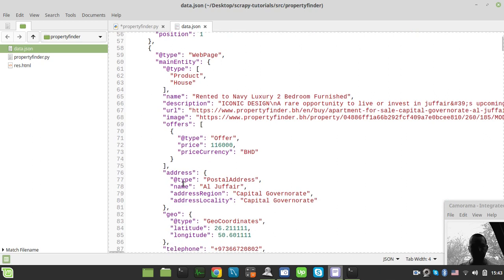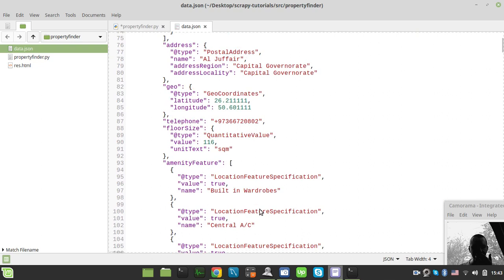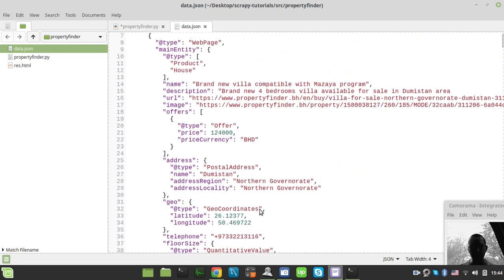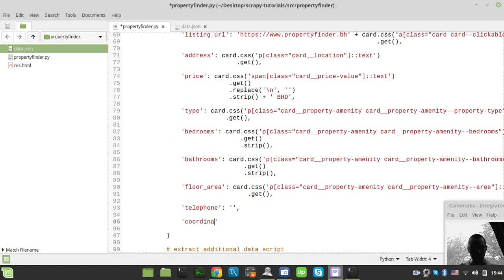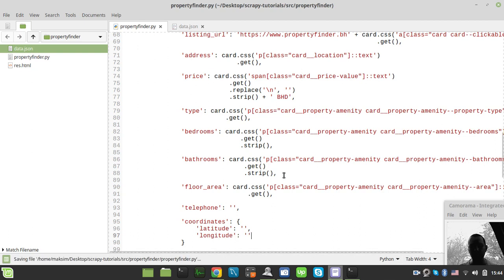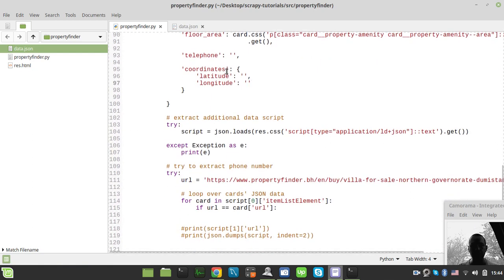So all the add symbols regard the type basically, so I can't see any emails. So we won't be able to extract the email, but the phone along with the geo coordinates as well. And here I just want to provide latitude and longitude, and usually clients really love when the coordinates are available, especially when it's all about real estate properties data sets. Latitude, longitude.